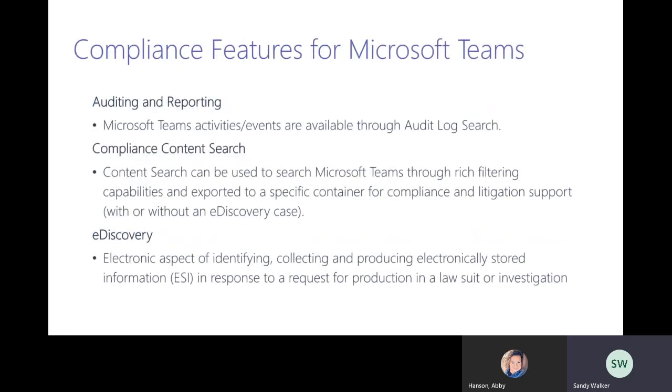Okay, when we talk about compliance, this is where I refer back to one of the comments made at the start of the call. It's a conversation you need to have around where they are and what they want to achieve from a compliance perspective. The reason I say that is some compliance and security features are only available in higher end SKUs or licenses. So for the full security stack, or the full e-discovery capability, your customers need to have an E5 SKU. If they don't have that, then it's a scaled back compliance and security capability. But I want you to have the conversation around what is required.